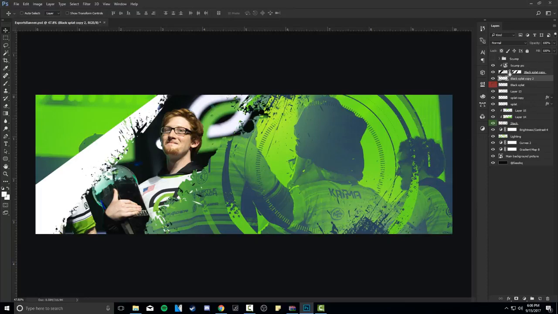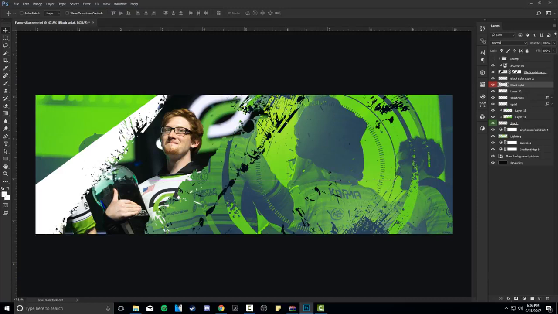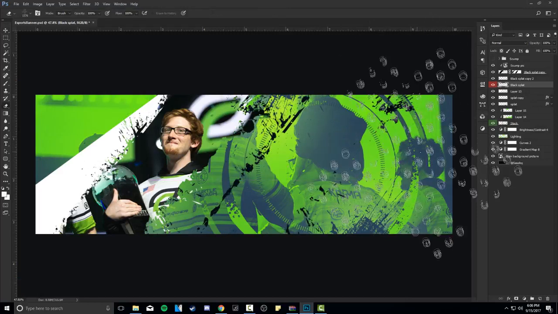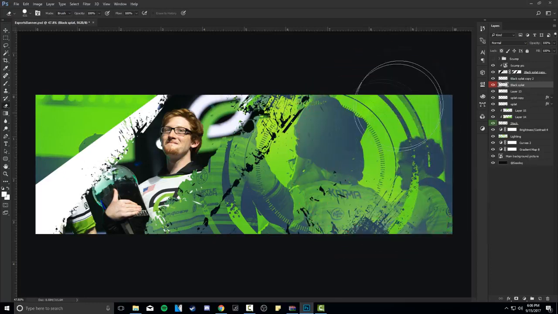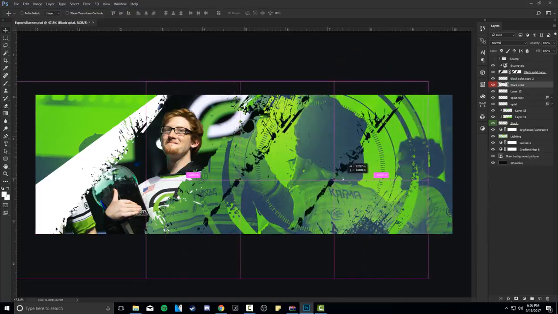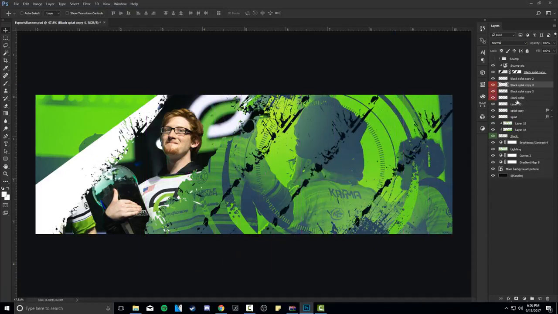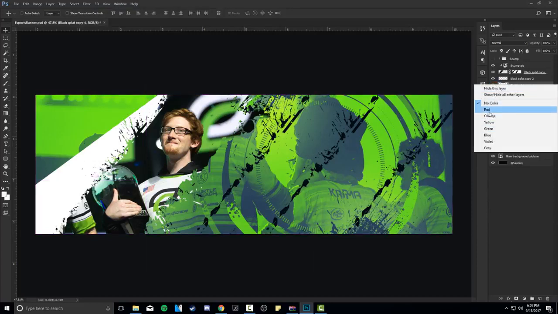So the last part, for this little portion, was I took this right here, I saw this and I was like, I'm going to repeat this going through the entire banner design. So I'm going to erase this stuff over here, because I don't need that. I'm going to take this little thing right here, hold Alt and Shift, and then just drag it around a couple times just like that. Now, this created these three little strokes here. I'm going to basically combine them again. I'll make this red so you guys can see it.